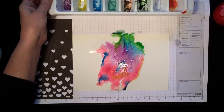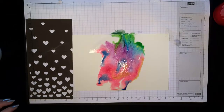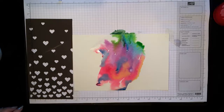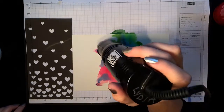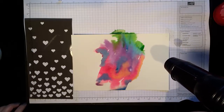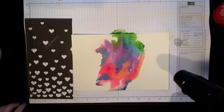So once I have, it kind of looks like a hot mess right now, but it'll look good in a minute, I promise. Once I have that the way I want it, I'm going to go ahead and take my heat gun and hold it really, really high up above the page. You can't actually even see it at first. But this really helps me not move the wet color around too much and just dry the color where it is. Now where the color pools, you get some fun hard edges, as you'll see in the green at the top and the blue at the bottom.